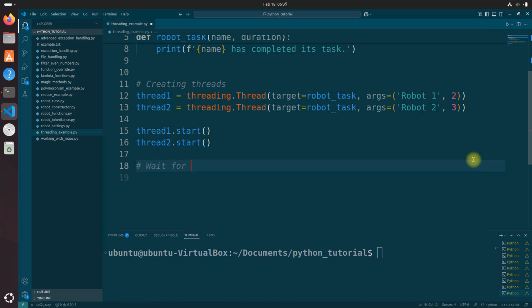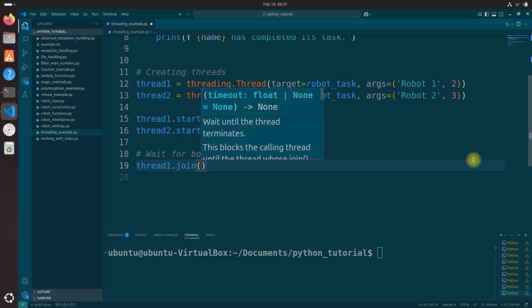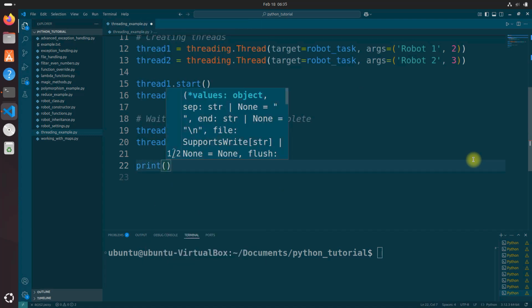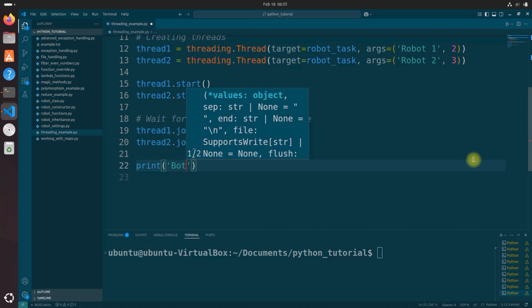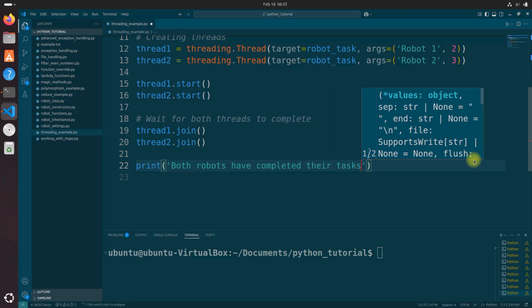Wait for both threads to complete. And then we'll do thread1.join and then thread2.join. Okay, print both robots have completed their tasks.